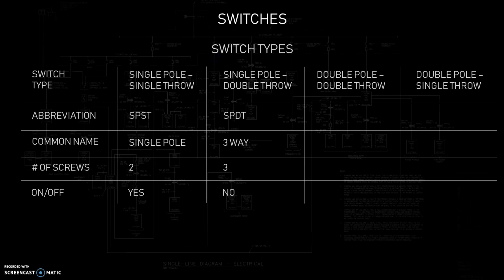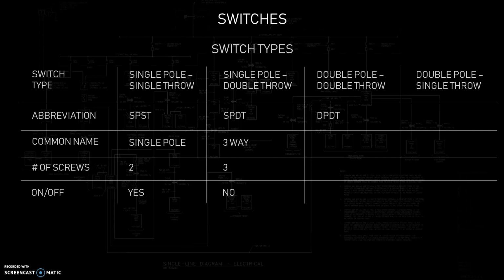And the switch is not going to have an on and an off position. Instead, it's going to have more of an either-or selection. Again, the diagrams will clear that up, I think. But next up and before we move on, the three-way switch will be used to control a light from two locations. So if we need two switches to control one light or one load, we're going to need two three-way switches. Okay, so on to the double pole, double throw.